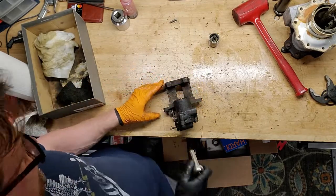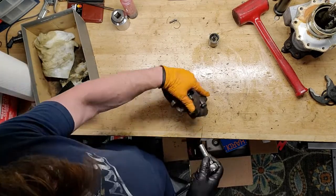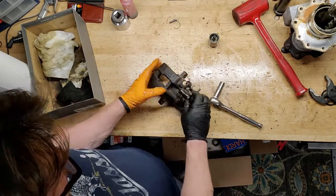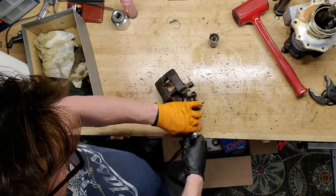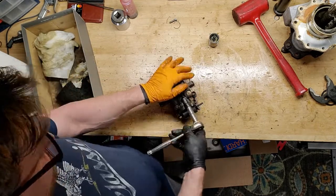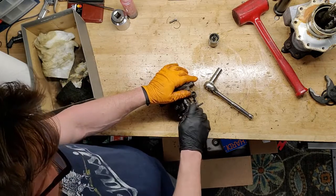So once I got the piston out, e-brake cable came out, piston out. So now I'm going to take this back housing off. The reason I want to do this is I want to clean everything up. I want to soak it. I want to clean out the inside of the brake piston cylinder with some Scotch-Brite pads because it's nasty.